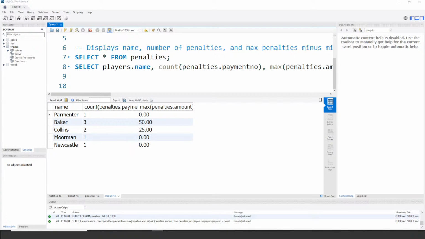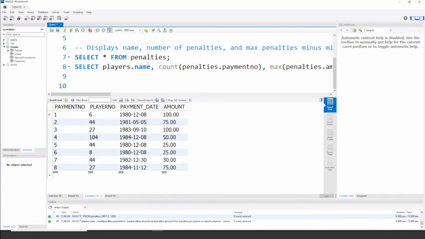So if I wanted to say, what's a table that has dates? Like the penalties table here has dates.